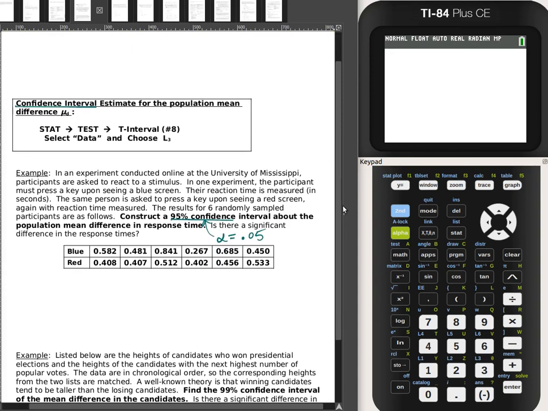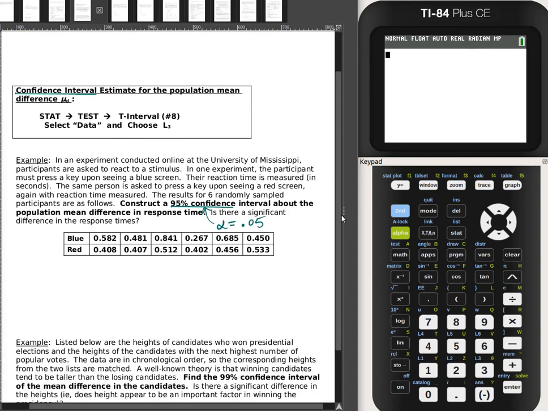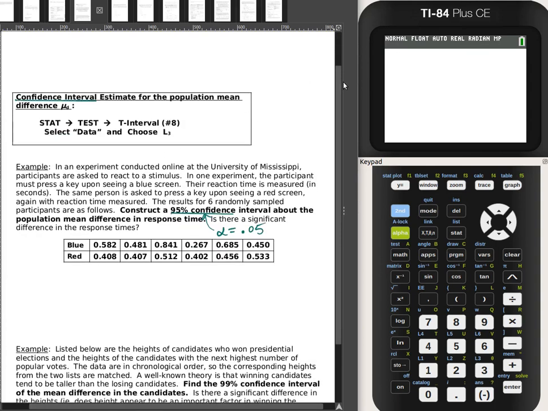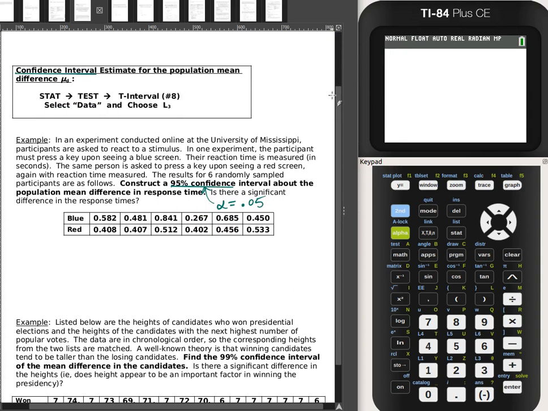So it's up to your own personal preference which style of test you do, whether you're going to use a confidence interval or whether you're going to use the test statistic and the picture with the critical region, all of those nice things that we learned about before. But anyways, we're going to carry on doing this one with the confidence interval.